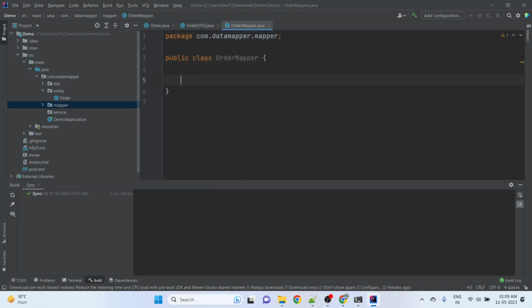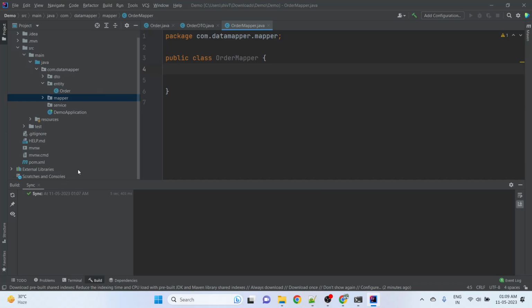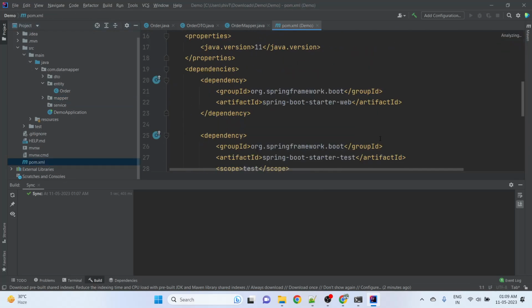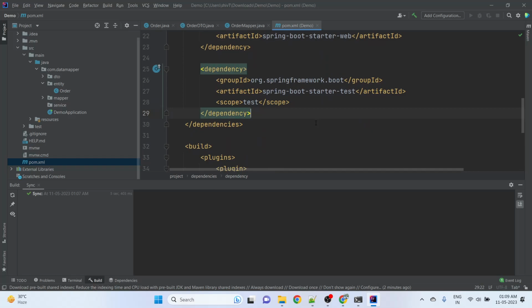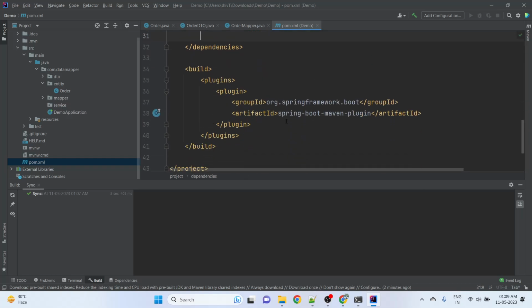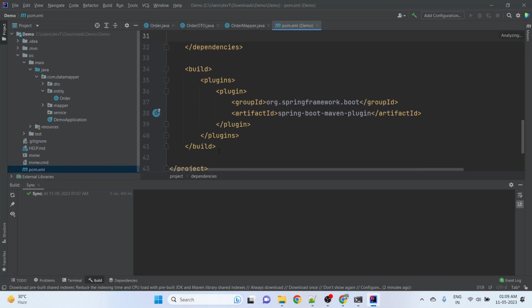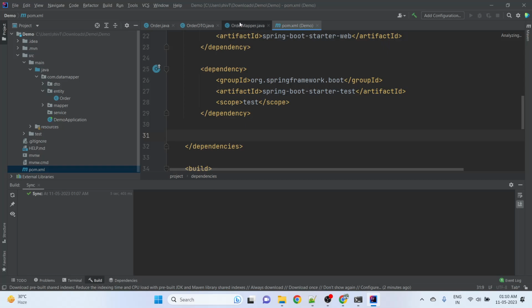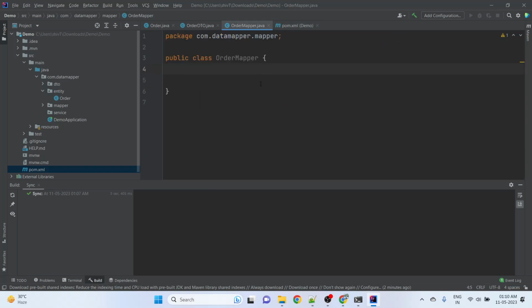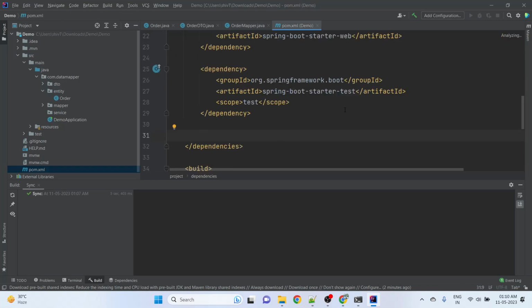But currently we don't have the Mapstruct dependency, so let me quickly add the dependency in our pom.xml along with the plugin, so that when we need a conversion from order to order DTO and we apply the Maven command, the plugin will generate the implementation. I'll show you in a minute.